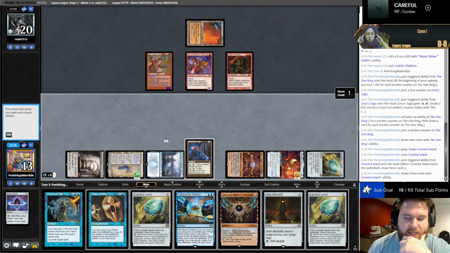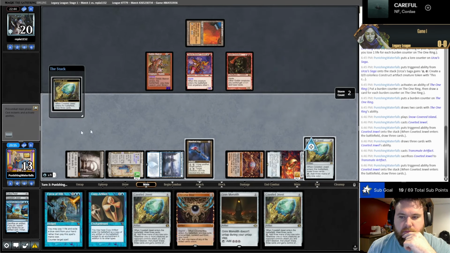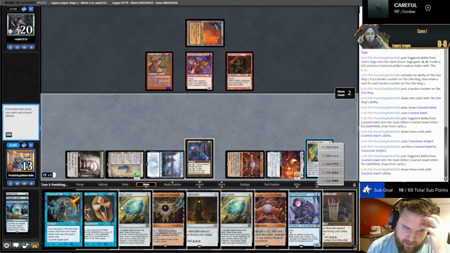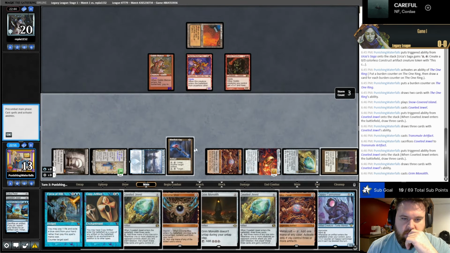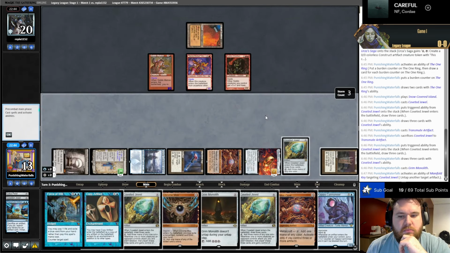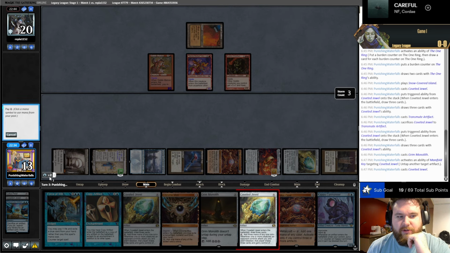I probably want to keep that. Can I do something like get a Kappa in play and then Copy Artifact my Ring? Because that's probably enough. Or I can just play another Jewel, I guess. Really want to just draw a Kitten and win the game, right? Try to win the game this turn.